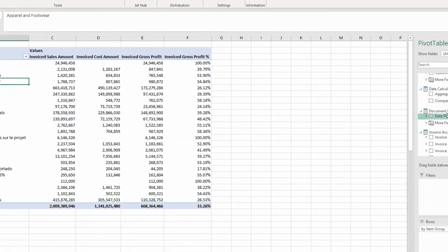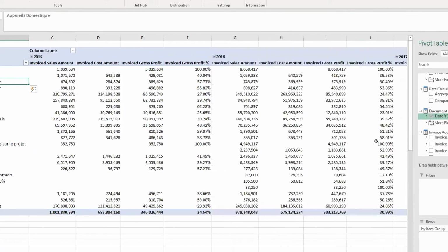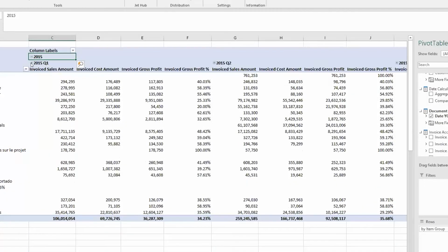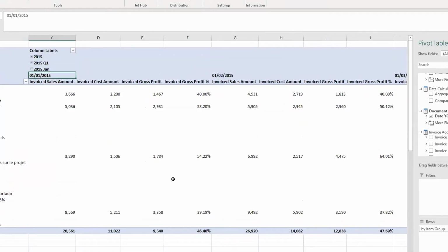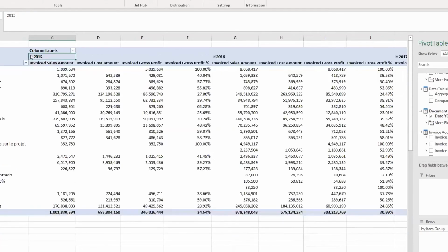Date is another hierarchy that's very, very useful. So I'm going to select that here. Date has a natural hierarchy built in: year, quarter, month, and day. Okay. So once I select that, as you can see, I've got my year up here. I can drill down into my quarter, into my month within that quarter, and then into the actual day. As you can see, the numbers are changing based on the level that I'm displaying.